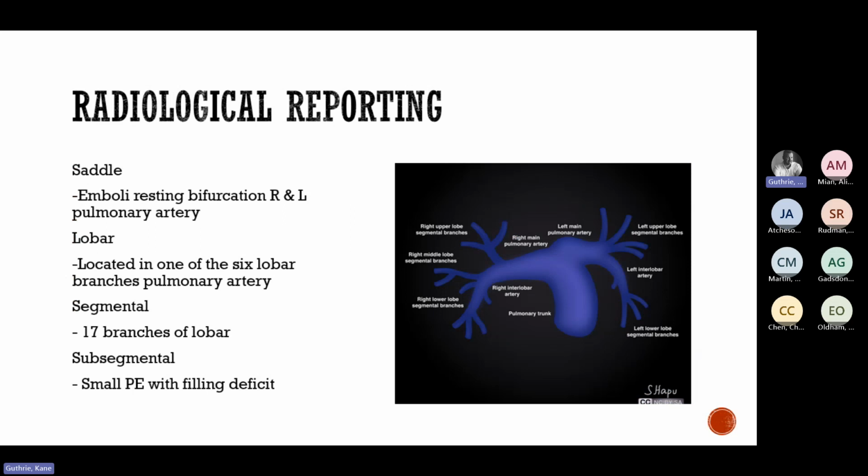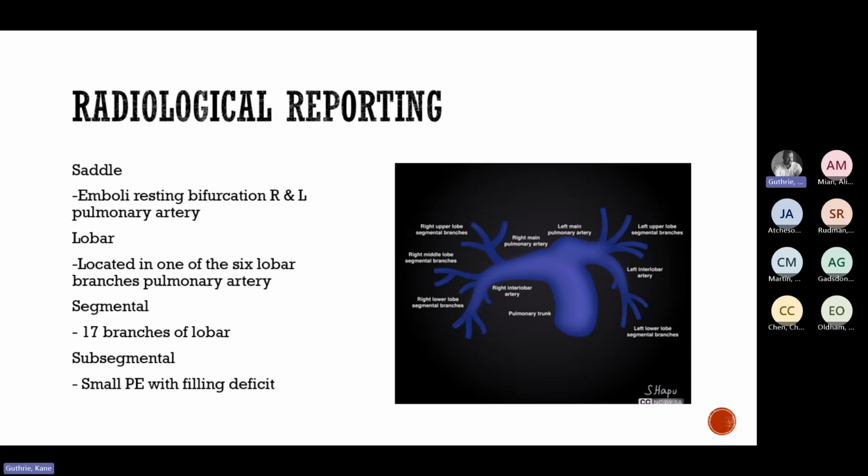Radiologically reporting, this is where it can sometimes get a bit confusing. So the big PEs we're talking about are your saddle or your big lobar. Your saddle is where it's presenting in your pulmonary artery tree. We can see here, this is your pulmonary artery tree that goes through into your lungs, and then this goes through into your right side of your heart with the oxygenated blood. So if we saw on CT, this is all clotted off here with the big PE.